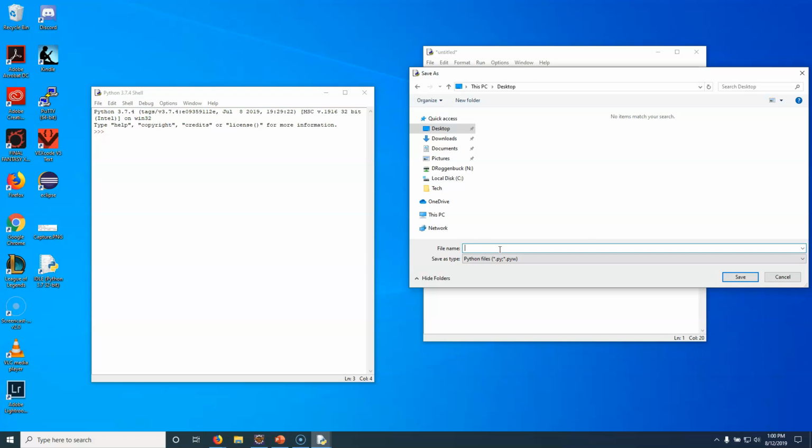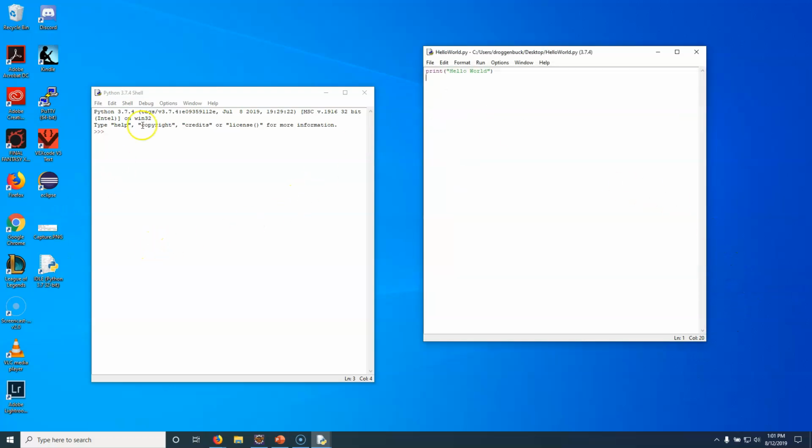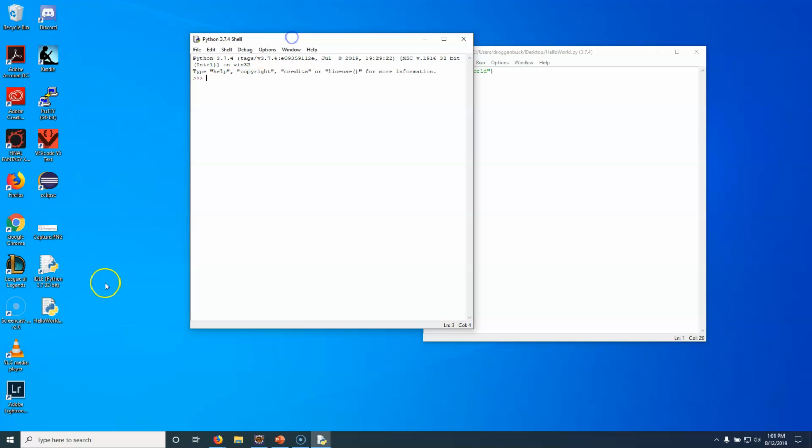All right, so I'm just going to call this Hello World. When you do your labs, and I'll show this in tomorrow's video, you're going to name it the name of your lab. But this is Hello World. I'm going to hit save. And now that file is saved, you see that there's this Hello World file right here, and it ends with this .py extension. .py is the extension for Python.